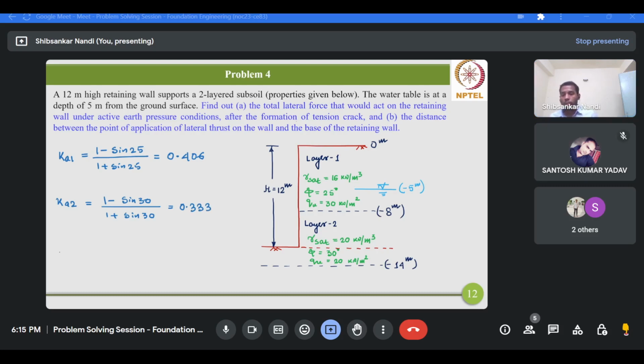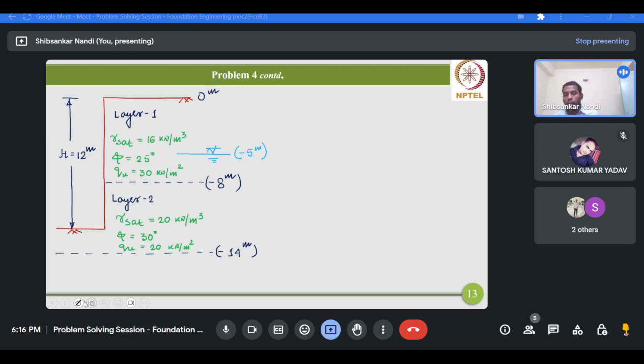Okay, now again the distribution of PA. So this will follow this pattern, gamma z Ka minus 2C root Ka. Again, all the expression which I am putting is for the cohesive frictional part. So accordingly you have to judge whether the soil is purely cohesionless, purely cohesive, or both cohesive frictional. Now we'll basically start calculating the distribution.